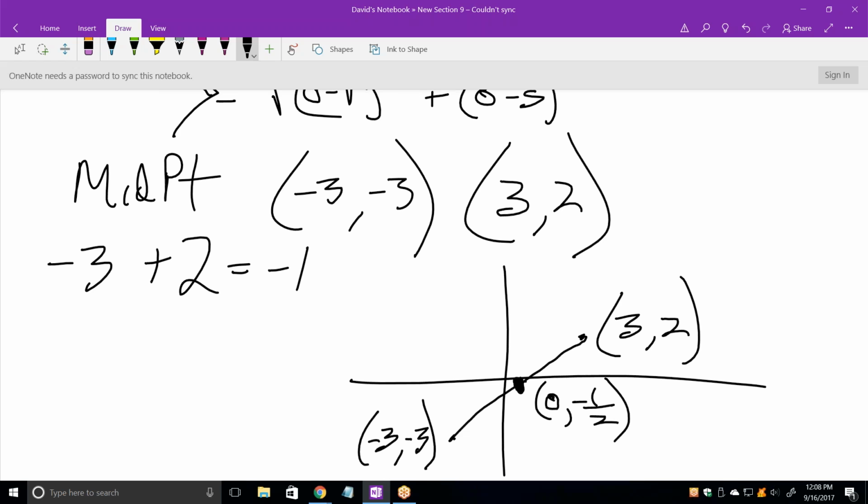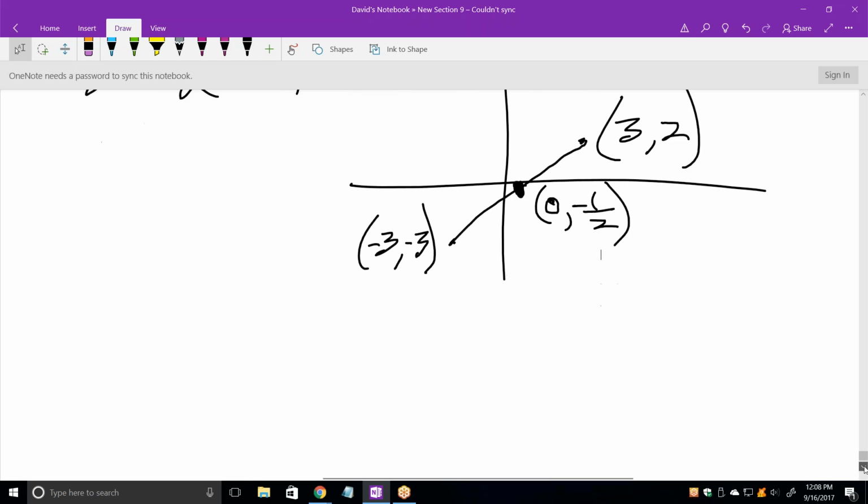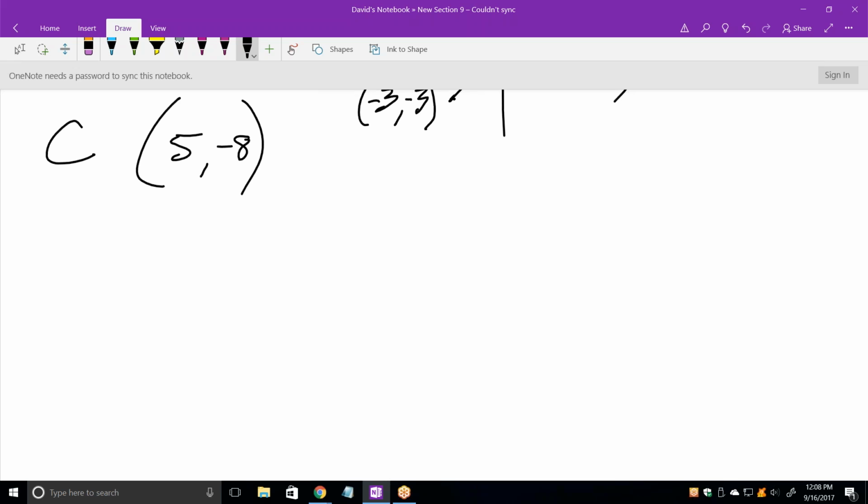Cool. That was correct. All right, we have one more after this one. Okay. All right. So this one's a little weird. It says find the standard equation of the circle having the given center and radius. Okay. And the center is 5, -8, parentheses, and the radius is 1/5.